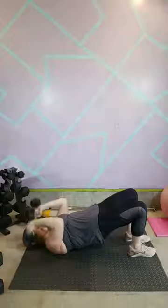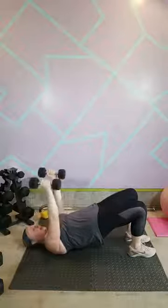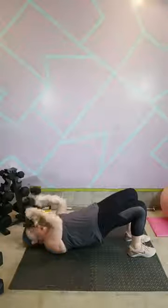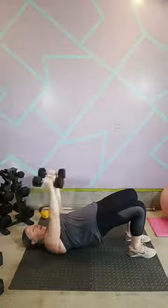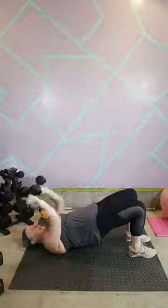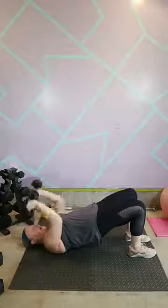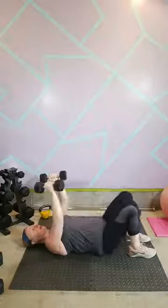There's a lot going on here. Two. Three. Four. Five. Six. Where's your bridge? Seven. Is it collapsing? Eight. Nine. Squeeze that booty. 10. Pull. Push through those triceps. 11. 12. Set it down.